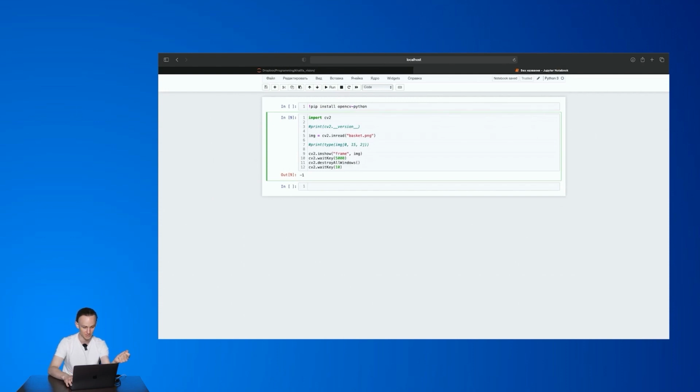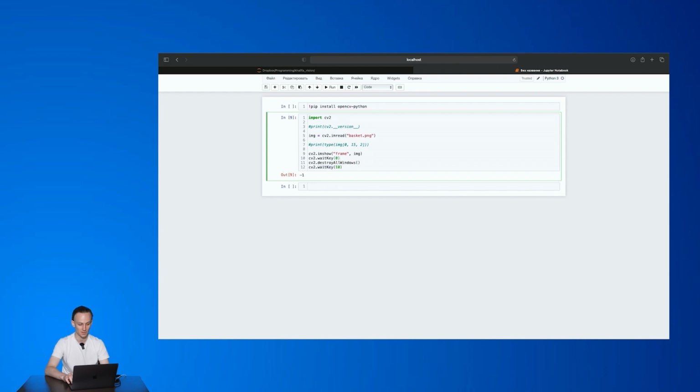And if we want this program to wait for us for an indefinite period of time, we can pass here a 0. Another thing about this function that we have to talk about is that it's called not sleep or not wait, but waitKey. So it is waiting for a key on a keyboard to be pressed. We will use that later, but for now, we just need to know that if we are calling the function waitKey with 10 milliseconds, we expect this function to wait for a key to be pressed for 10 milliseconds.